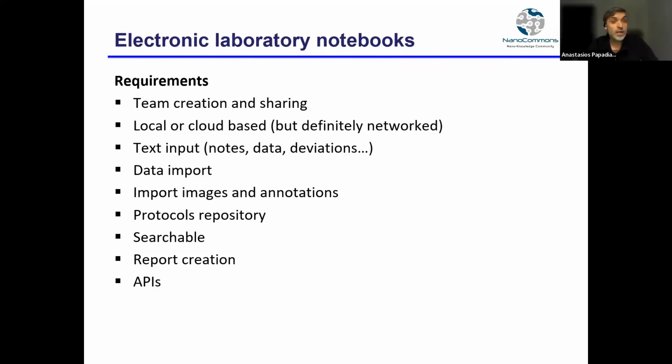And of course, other very helpful functions are automatic report creation, so that you can share what you did with other people, say if you were working within a project with multiple partners, and APIs for linking the electronic notebooks with knowledge bases, so that you can transfer your data directly into a knowledge base, and store your data in the relevant database that matches your data, etc.